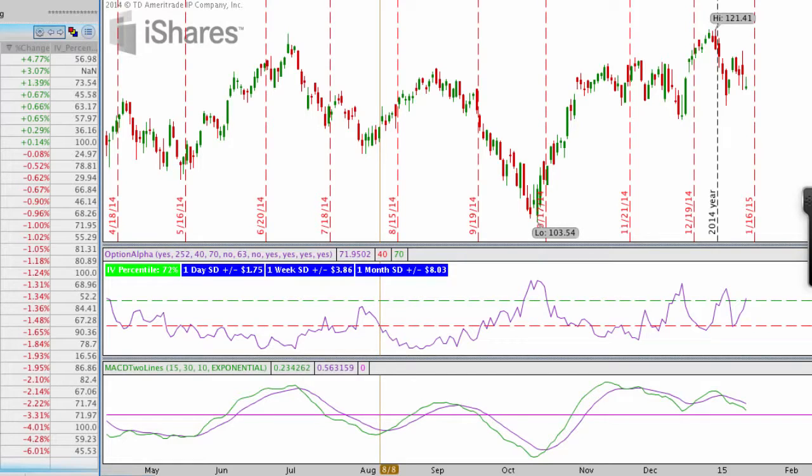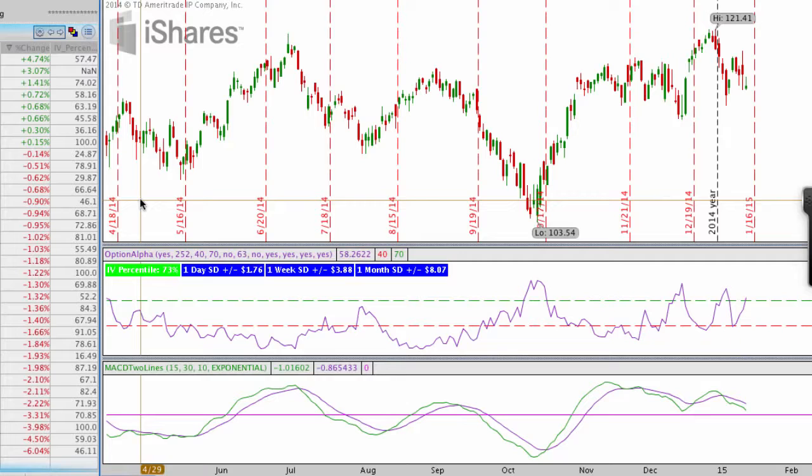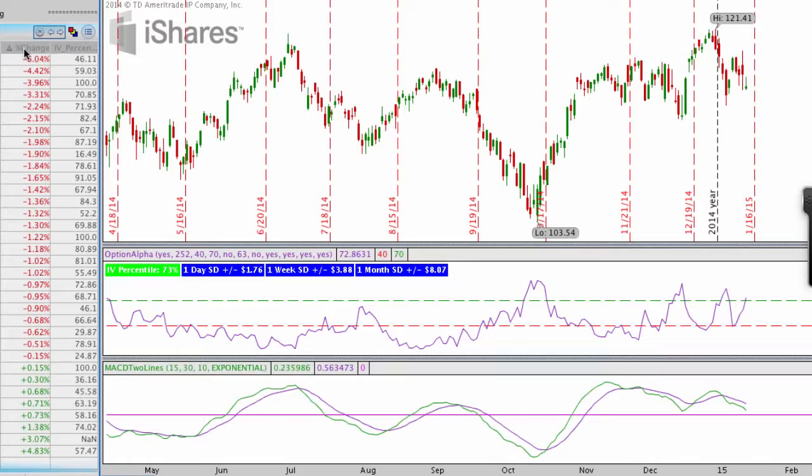So one of the first things that I do, and you can see here on my charts, even though you can't see our watch list because we have it available inside the membership area to purchase, is that I have ranked all of the stocks in my watch list that are moving, based on the highest percentage move to the lowest percentage move. So you can see everything that's moving. The biggest percentage mover today is right here, and the biggest downward movers are down at the bottom. The reason I do this just to start is because I want to see what's moving. What has had a huge move up or a huge move down that may warrant a trade?